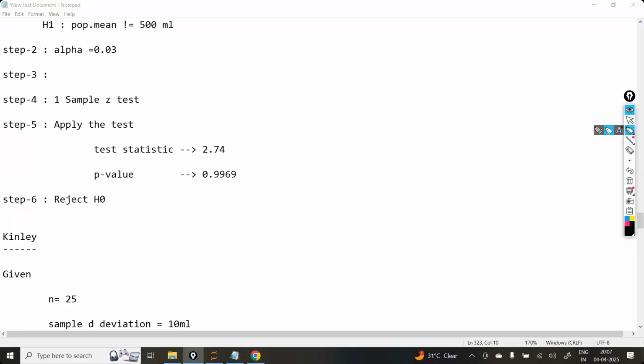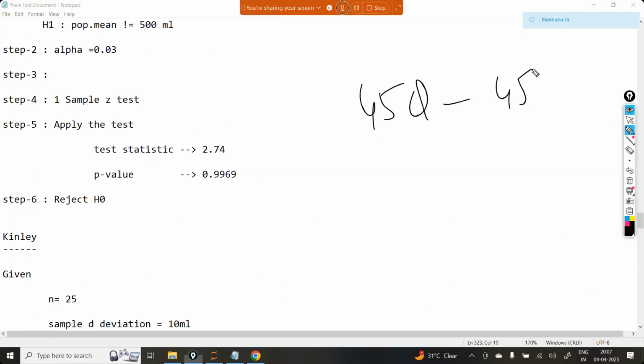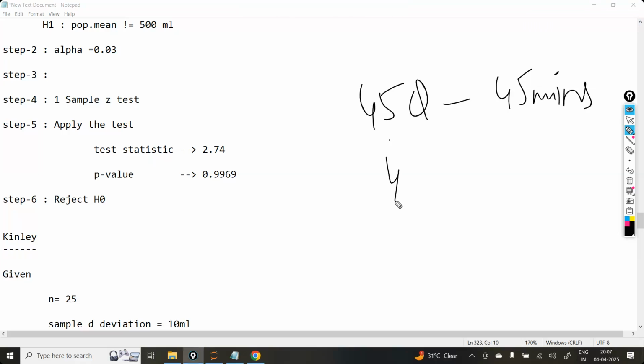See, example here, 45 questions, 45 minutes. 45 questions in 45 minutes means one question gets how many minutes? 1 minute only. Now if I have to ask questions in 1 minute only, which can you solve? Can I ask 45 hypothesis testing questions like this? Can you solve each question in one minute manually? Is that possible, really? No.